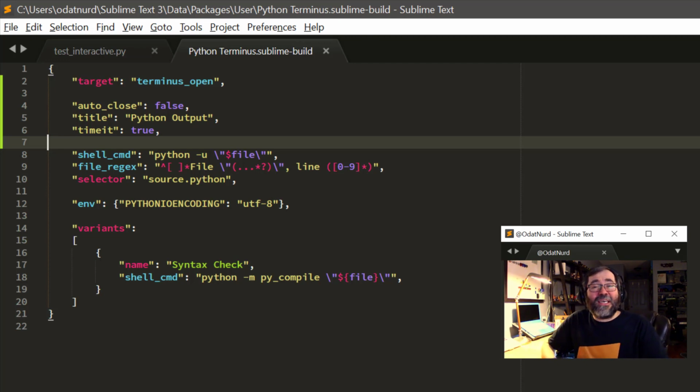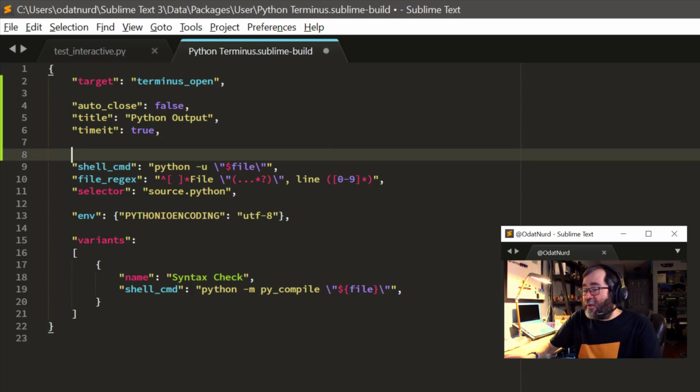But we can actually set it up to do that because Terminus has a post window hooks functionality that allows you to tell it what extra commands to execute after it opens a terminal. And we can actually use that in conjunction with the Origami package, which is something that we have covered in a previous video, to open up the panel and also move that build over to a new window group at the same time. And in order to do that, we're going to add an item here.